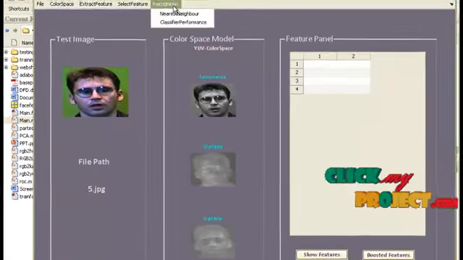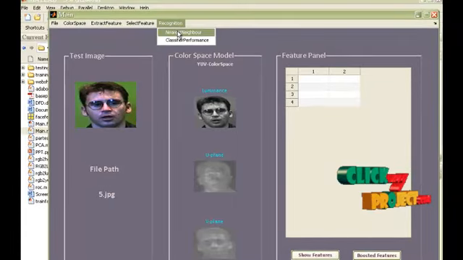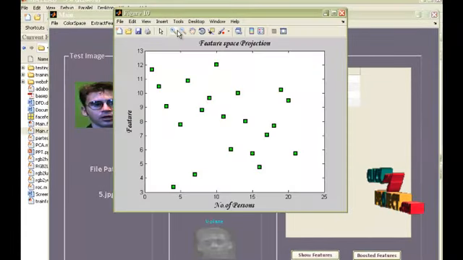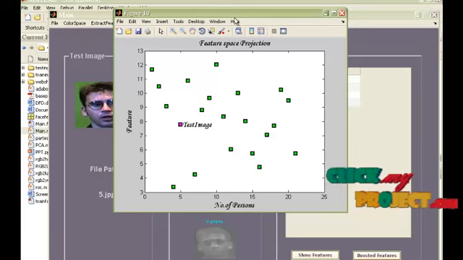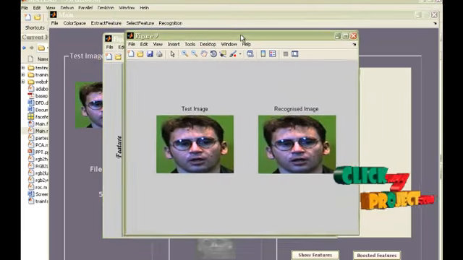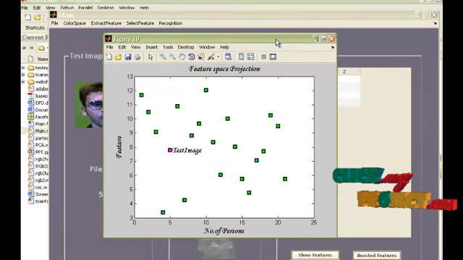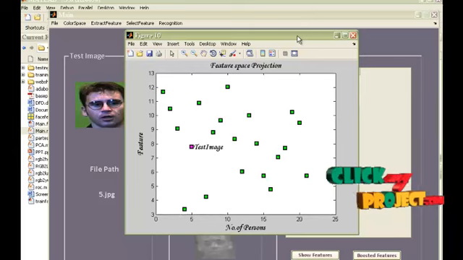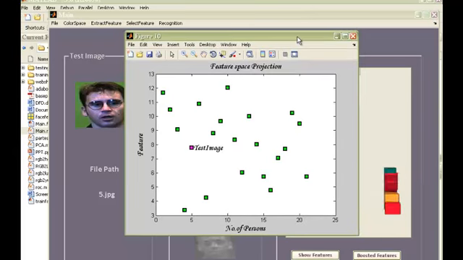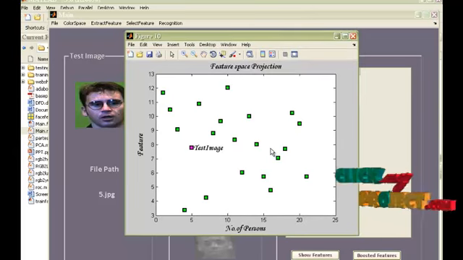Now do the nearest neighbor recognition algorithm. Now this is the test image selected by the user, and this is the corresponding recognized image taken from the training set of images. Now this is the feature space projection display of the whole training set of images and the test image also.